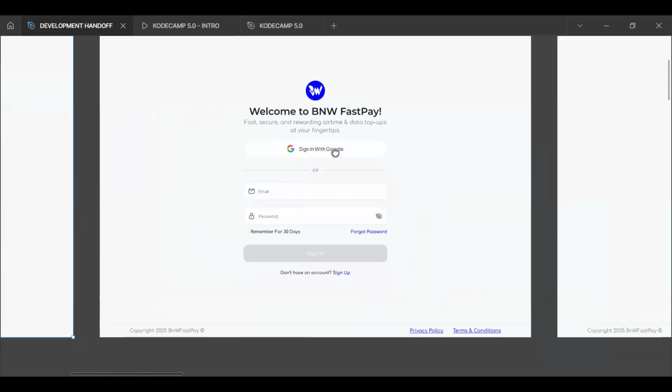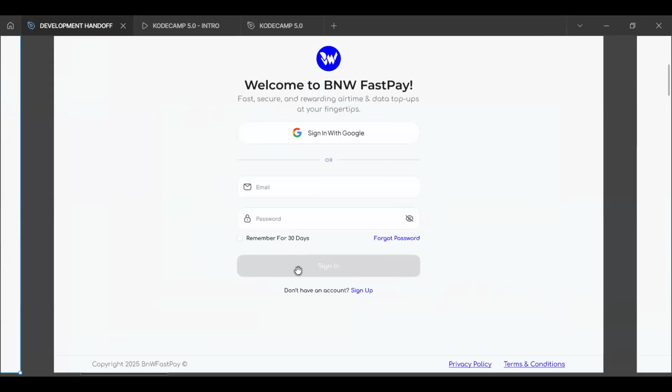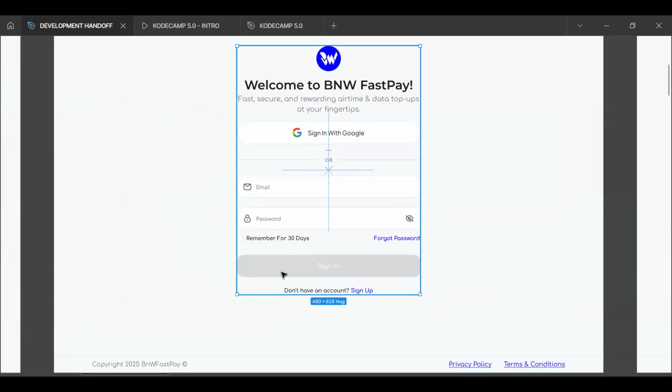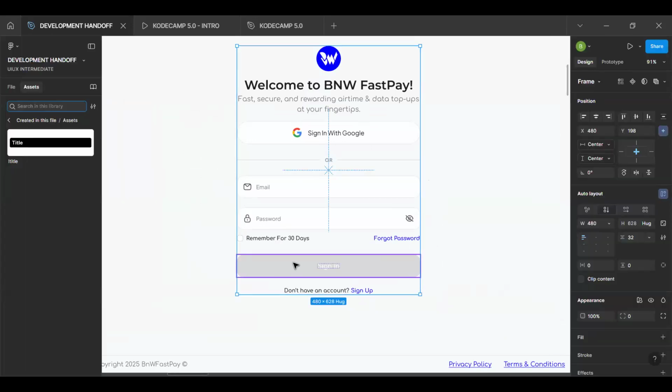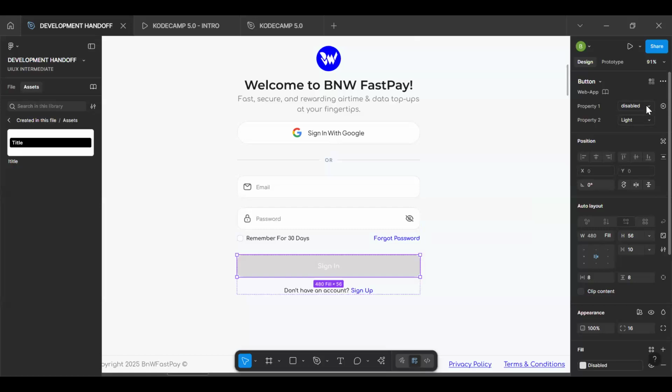Then we see sign in with Google, and my button is at a disabled state. This is at a default or disabled state. The properties: we have secondary, we have primary, this active state. I'm just going to maintain it at disabled. So this is the first thing the user sees.